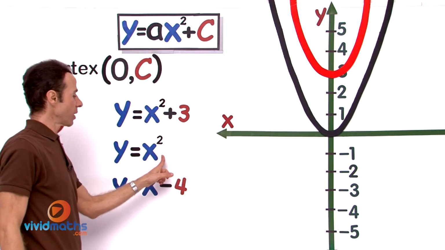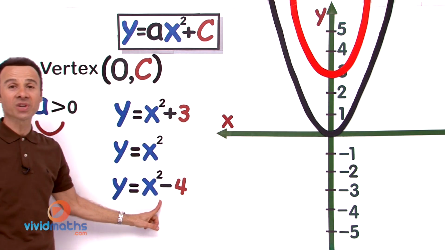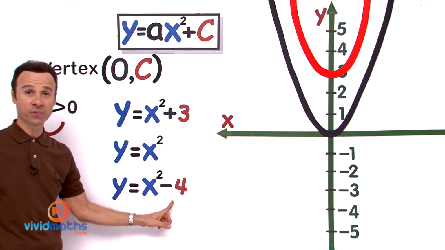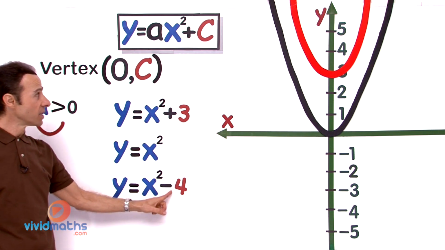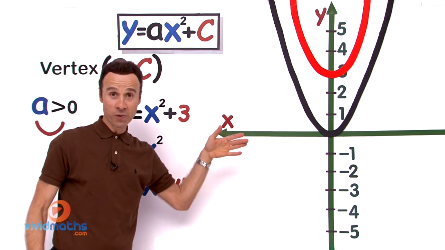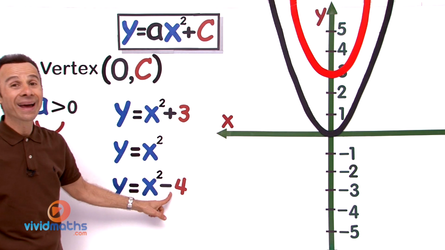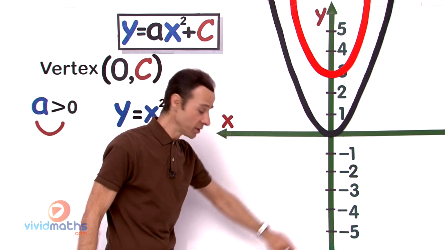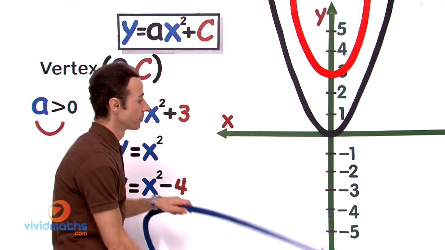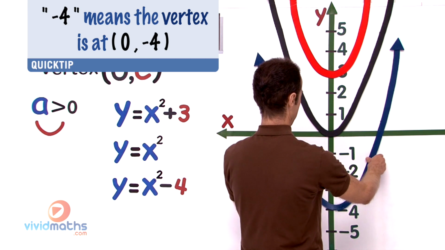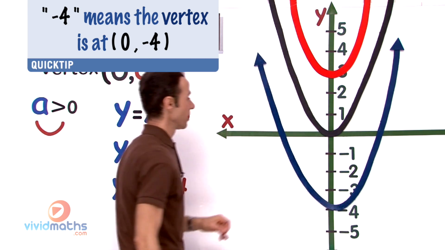Y equals x squared. Now finally we have y equals positive x squared minus 4, take away 4, subtract 4. Now remember, that's the constant. It's a negative 4. That's going to give us the vertex on the y-axis. It moves down, doesn't it? Down to negative 4. So let's mark that out right over there. Negative 4, that'll be the vertex. So let's just plot that in. And there it is right there.